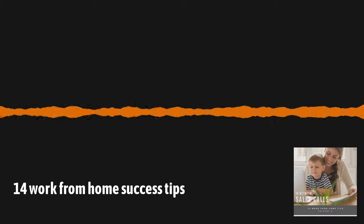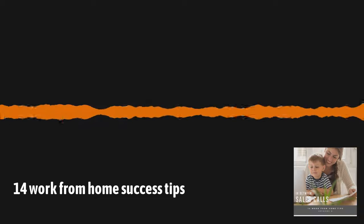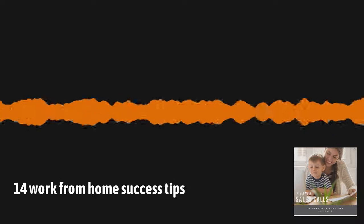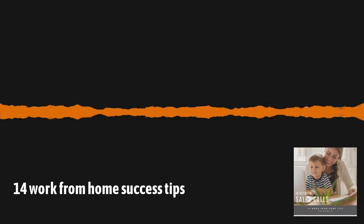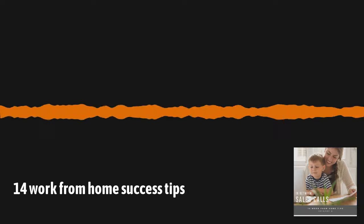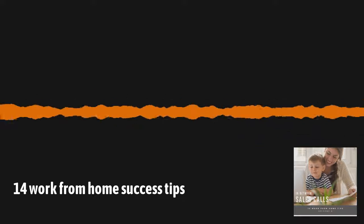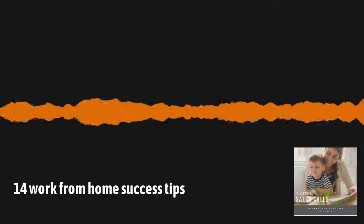The solution here is to get a headset. Most of them minimize background noise, so it can really help you out. Do your best to plan around the community schedule once you figure out when noises are really loud around your area. And make sure you know where that mute button is on your computer, your phone, and headset, just in case. Tip number 3 is planning out your background.